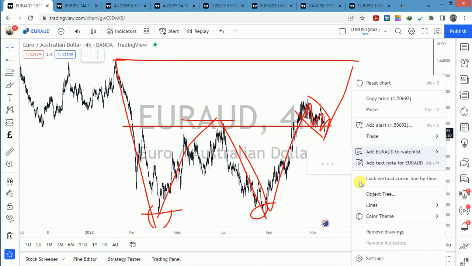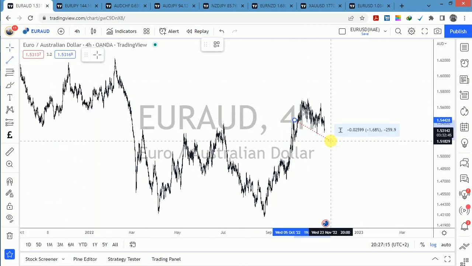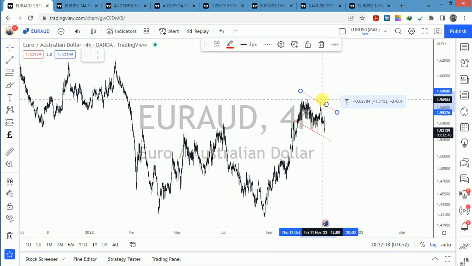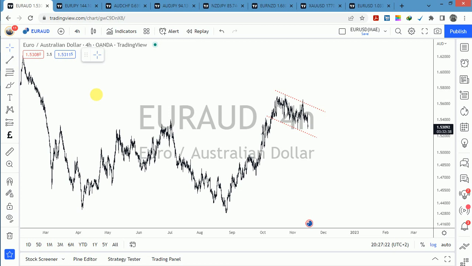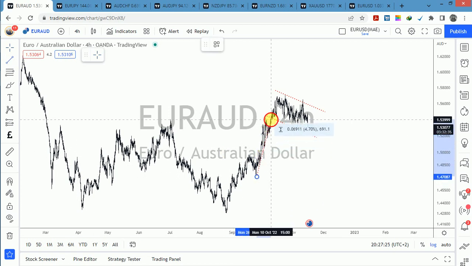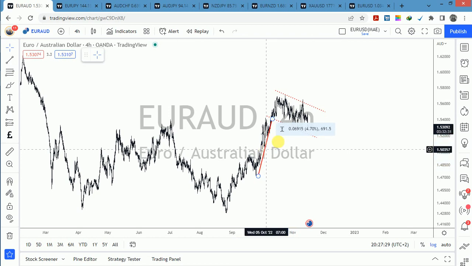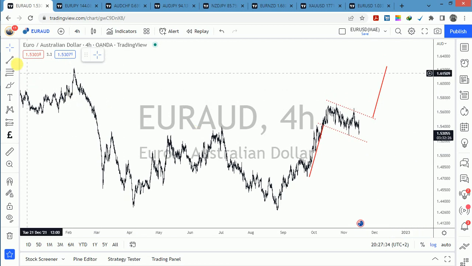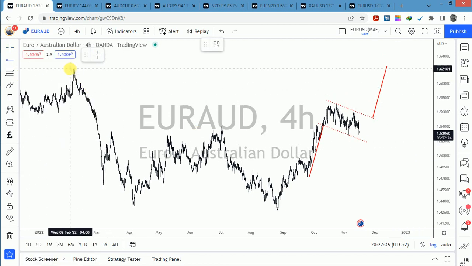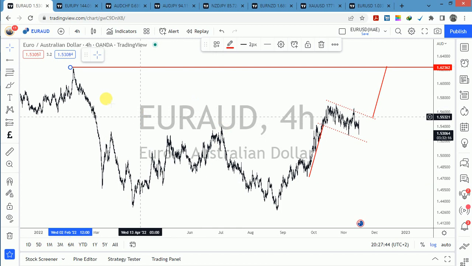And also, if you look at this flag, if this is a flag, then it means our leg A, we are going to measure our leg A from this point. This is where we are going to measure our leg A. So if the leg A is like that, we are just going to copy this on the other side to have leg B, and let's see where leg B completes. So our leg B is going to complete exactly where we complete our double bottom.